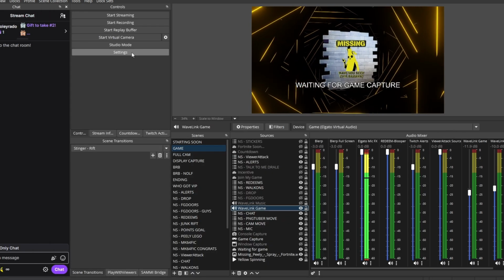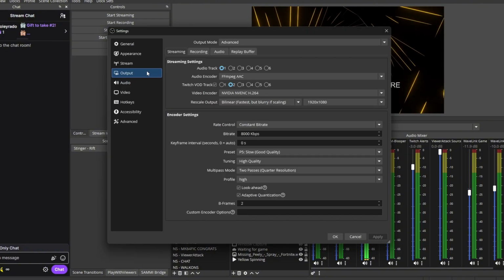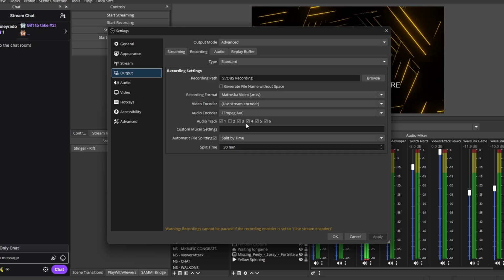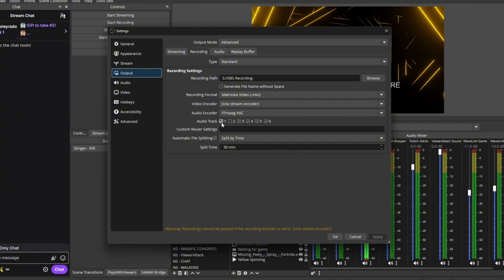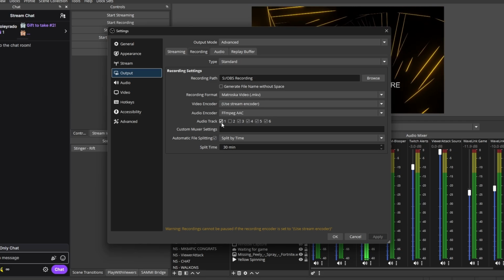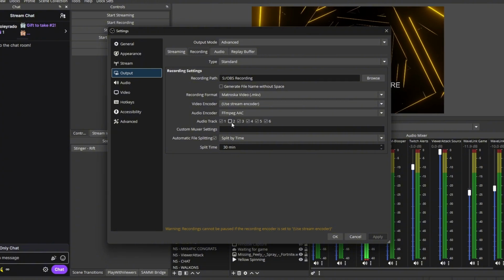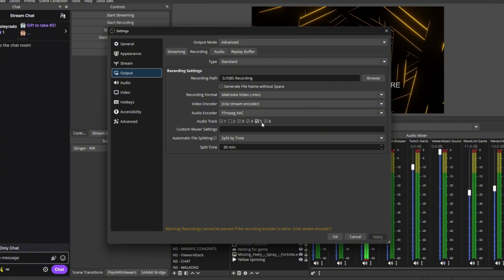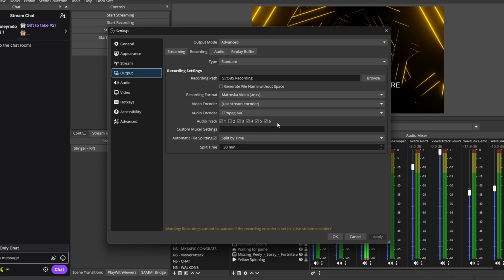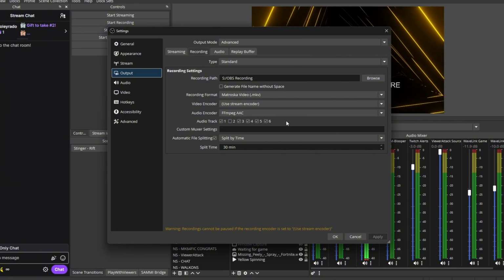For local recordings as well, which is also something you should do to test how your stream sounds, we'll go into the output settings, go to the recording tab, and here you will define how many tracks you want to record. So track 1 is going to contain everything, because that's what's sent to the live stream. Audio track 2, I'm not going to record, because that is the same thing as live but excludes music. Tracks 3, 4, 5, and 6 are not being sent out to stream, so I'm going to use these to record into. So I've activated audio tracks 1, 3, 4, 5, and 6 for recording.